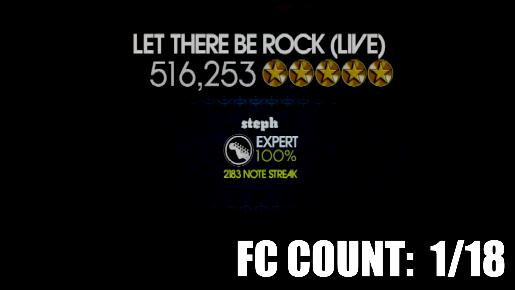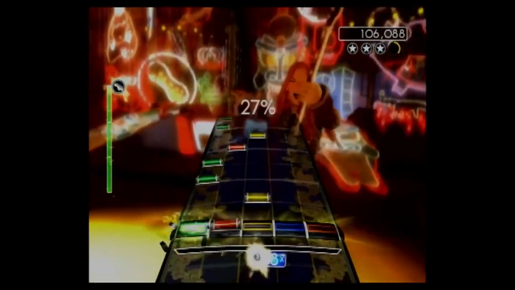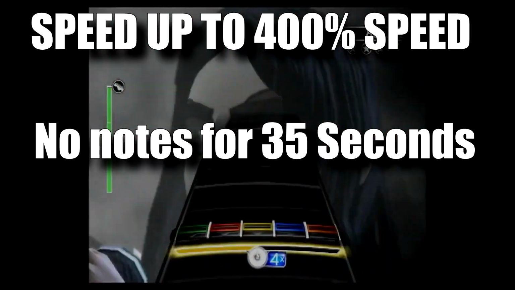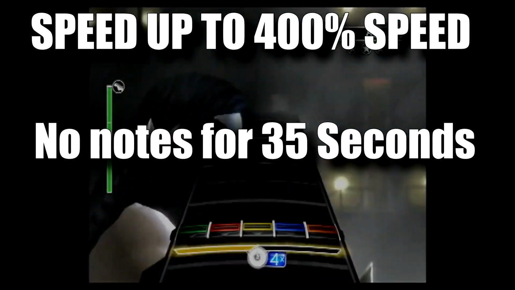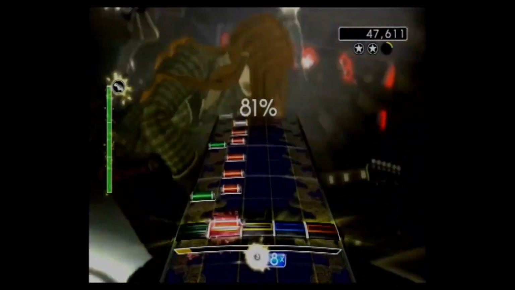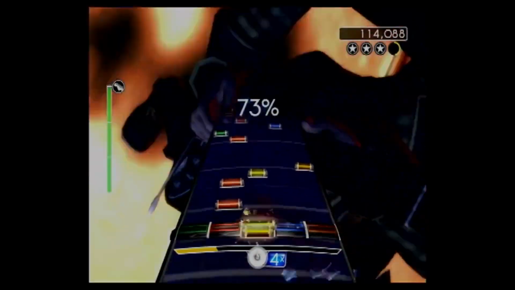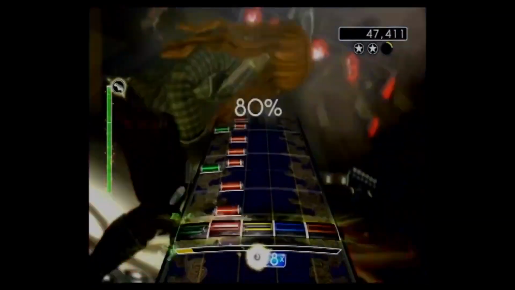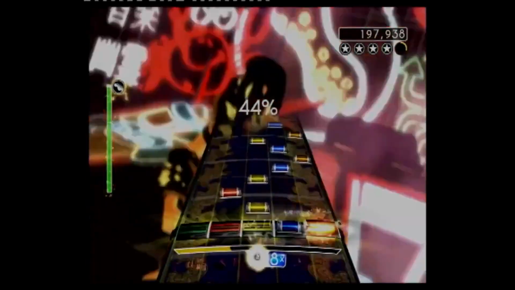Number 1. Let There Be Rock Live FC. I have a lot to say about this FC. This FC put me in a mental state that I did not want to be in. The song is about 8 minutes long, and most of it is air, except for all the solos. Solo 1 is pretty tricky, but it's the easiest out of the bunch. Then solo 2 was pretty annoying. I'd get most of my runs past there though. Solos 1 and 2 weren't the worst part, but solo 3 is stupid.